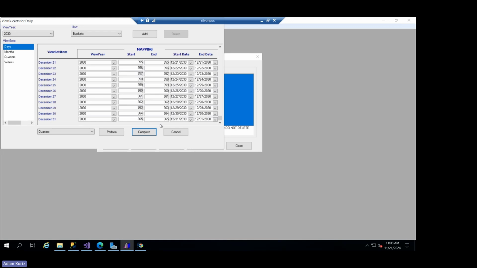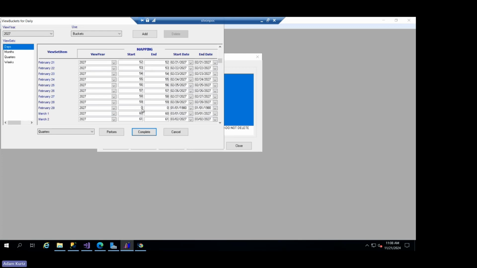So we know that 2030 is not a leap year. Actually, this year is a leap year. So if we look at 24, or 28 for that matter, 28 will be another leap year, so we should have February 29th mapped, and indeed we do. If we look at a non-leap year, which would be like 27, we can see that February 29th is skipped. See how that's not mapped?